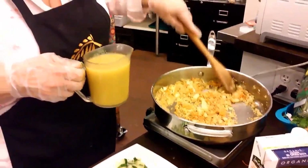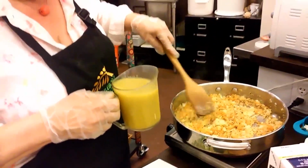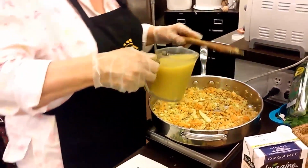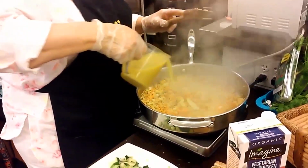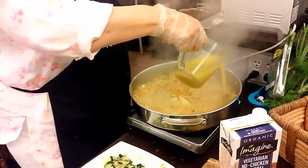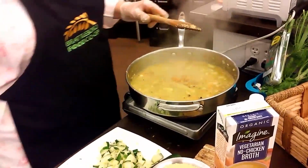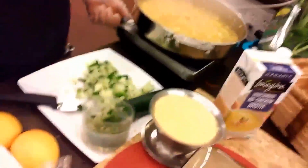All right, so we toasted up the couscous, right? In with the fennel bulb, and the carrot and the garlic. So now we're going to add a broth. Whoa, look at it go. There it comes. That'll bring a lot of people over here. There we go. Smell that now. I'm going to reach over and get it.